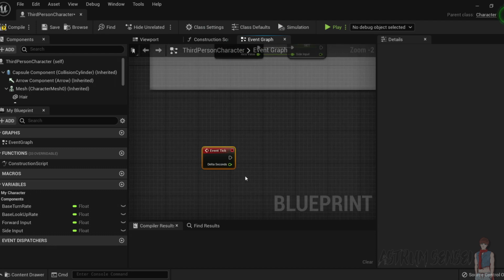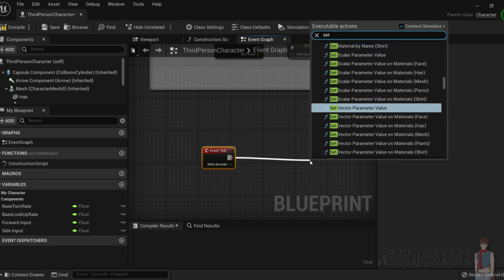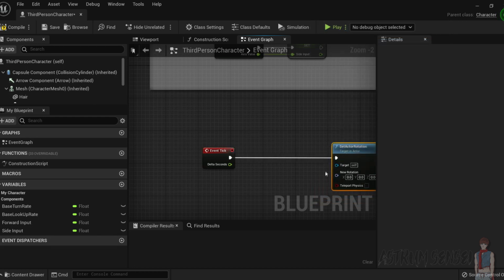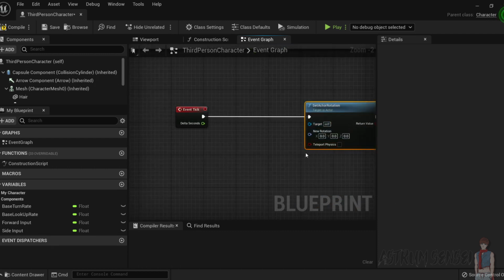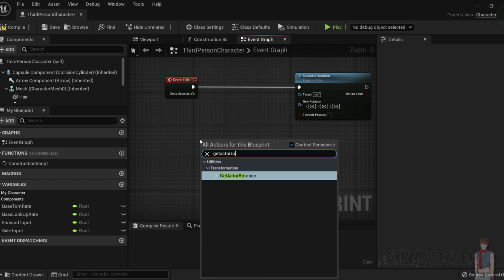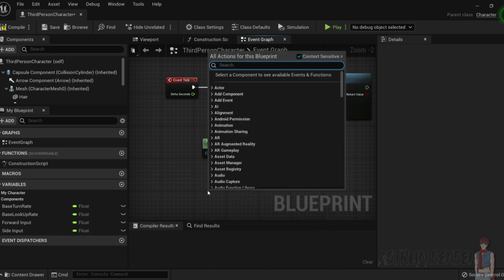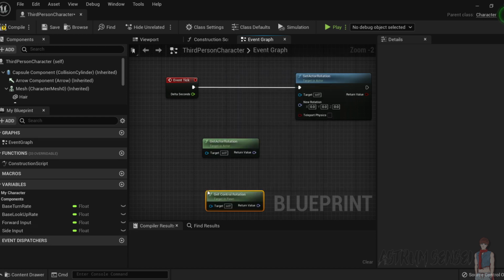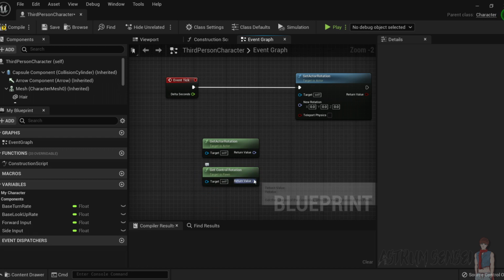And we want to set the actor's rotation of the actual character. So just out of the event tick, set actor rotation. Basically what we want to do now is get the character's camera rotation and plug it here. So we are going to get actor rotation of the same character, and then we are going to get control rotation, which is basically the camera's rotation or the controller's rotation.